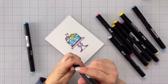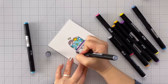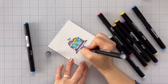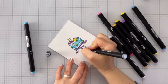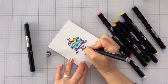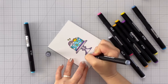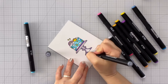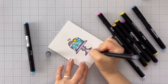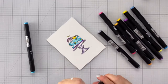So that was CG5. Now I'm gonna switch over to CG3. Pull that in about a quarter of an inch past where we were before on those sides, an eighth of an inch past where we were on this part, so that way we still have that light center. This is where that flicking motion comes in really handy. If you're newer to alcohol marker coloring, you can swoop like I'm doing, or you can make tiny circles. Just depends. Some people are more comfortable with doing the tiny circles.